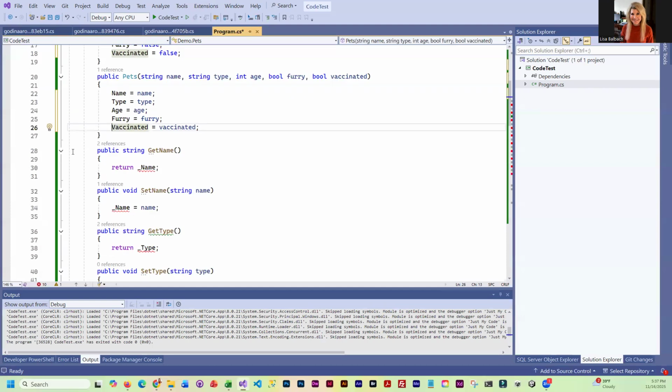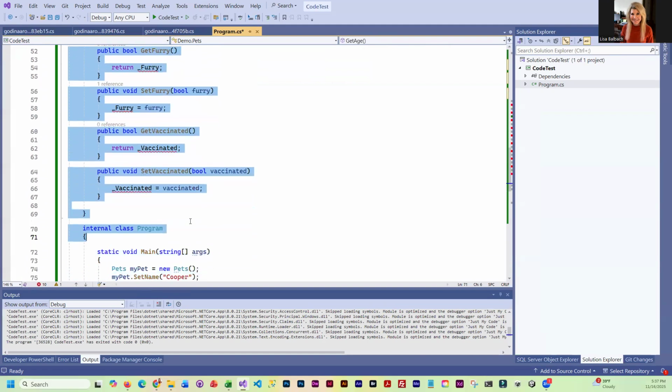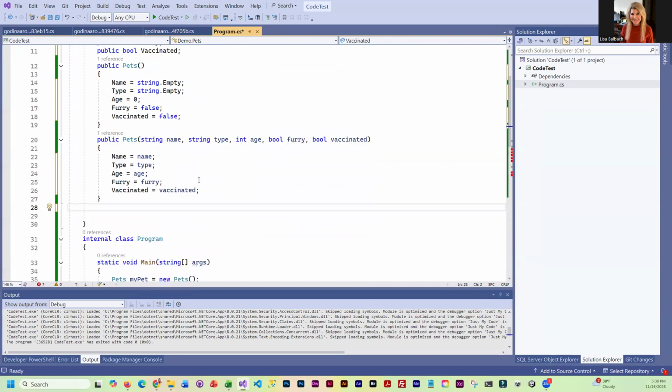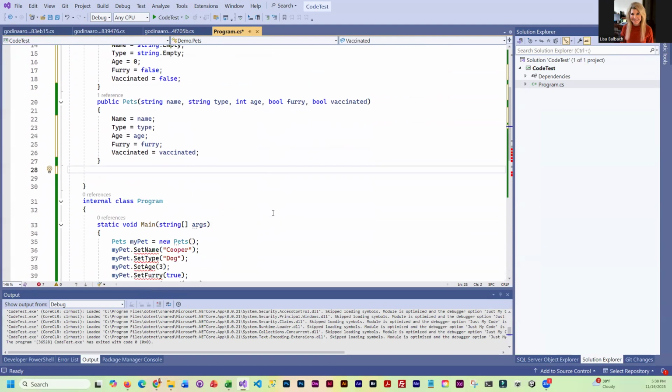What we don't need are the get and set methods, so we can just get rid of all of those. And this is our whole entire class. We basically need the constructors to ensure that you have valid data in the fields when you create them. And that's pretty much it.